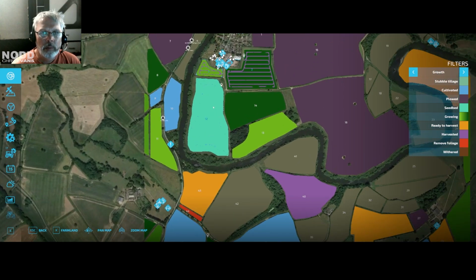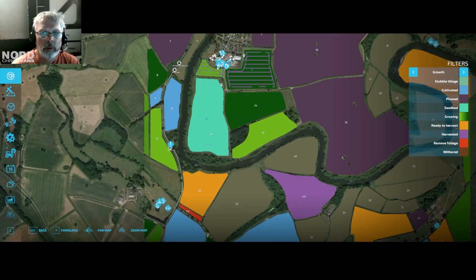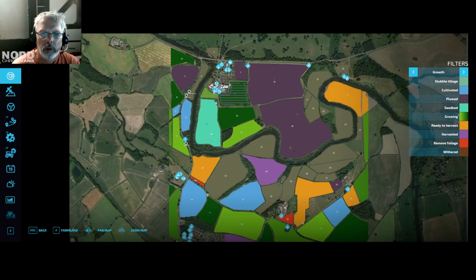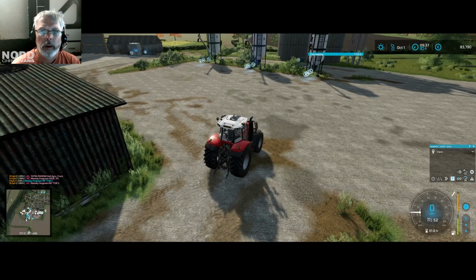Well, this could start planting something, couldn't I? Well, I could put in wheat or barley. Do I want to do wheat or barley in this big field? I suppose I could. Yeah, let's put some wheat in.